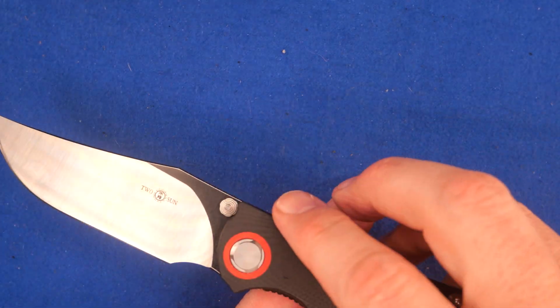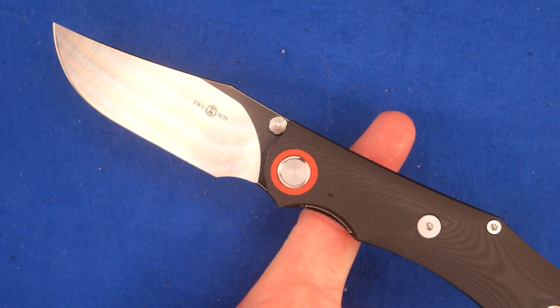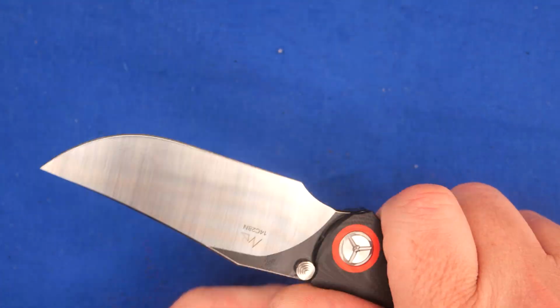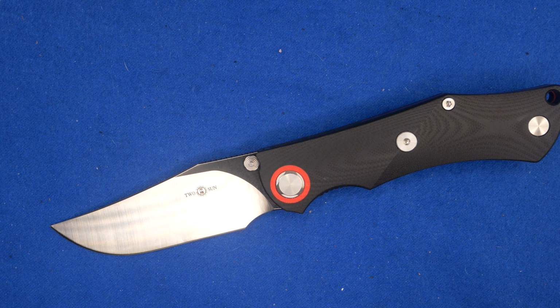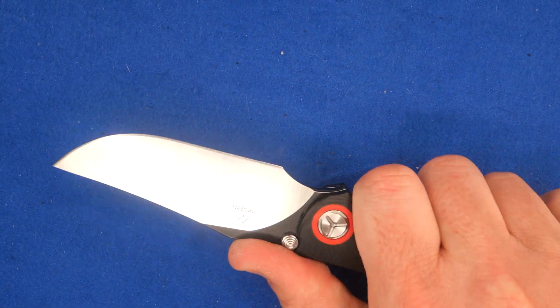Oh, forgot to mention the balance point before. The balance point's right there. That's not bad. I'd like it to be just a tiny bit more here, but no, not bad at all. What are my final thoughts about this thing? I'm quite a fan. What would I change?